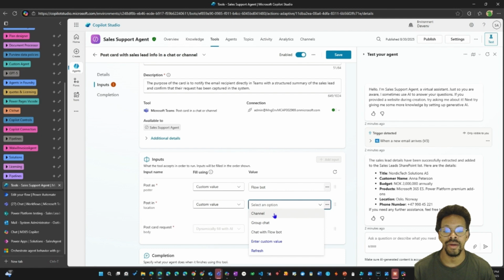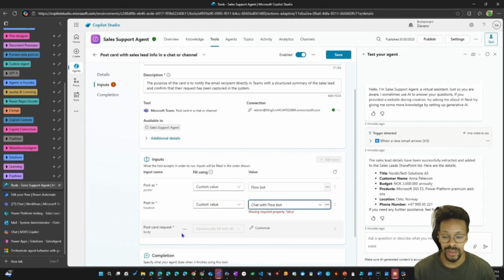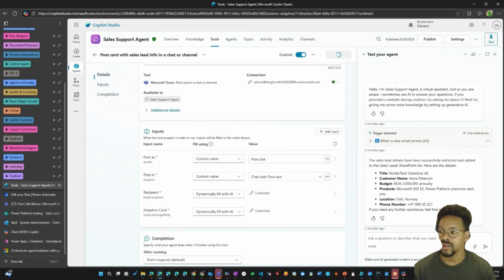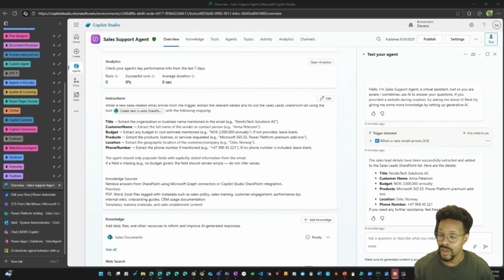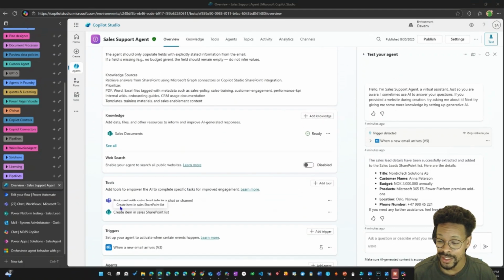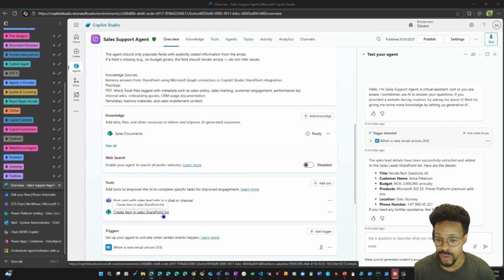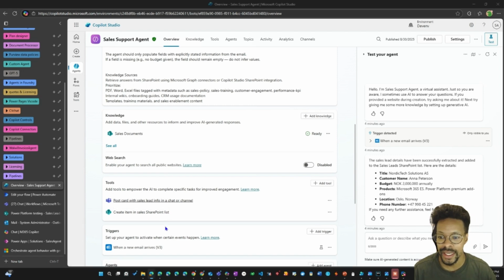I will post it in a chat with the Flowbot and post card request. So that's good. We now have the adaptive card, and not the adaptive card, sorry, but the card. I do love adaptive cards, huh? And then the create the item tool for the SharePoint list and the trigger.